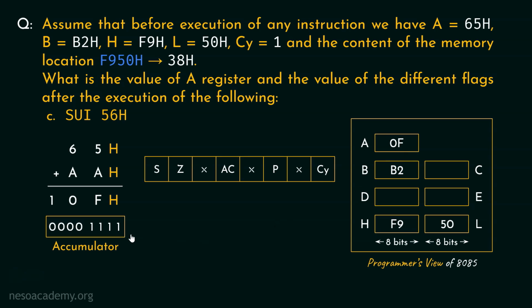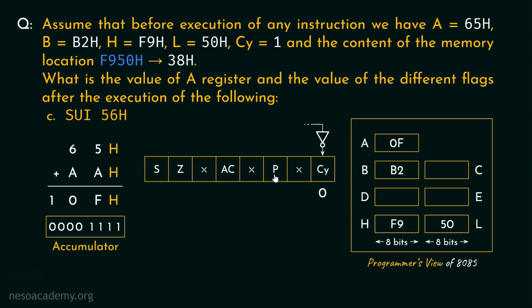Now I told you earlier, when the subtraction is performed using 2's complement fashion, in that case, if the carry is generated, it signifies that the outcome is a positive value. And thereafter, the carry is to be ignored. On the other hand, if the carry is not generated, that specifies that the generated outcome is a negative value, and in order to perform the subtraction, borrow was taken. Therefore, in case of subtraction, the carry flag is connected to a NOT gate. So the carry, which is 1 in this case, will be fed to the carry flag via this NOT gate. So 1 will be reset to 0.